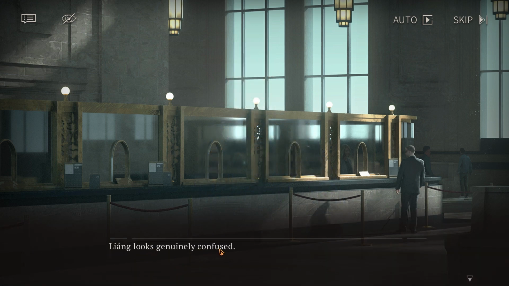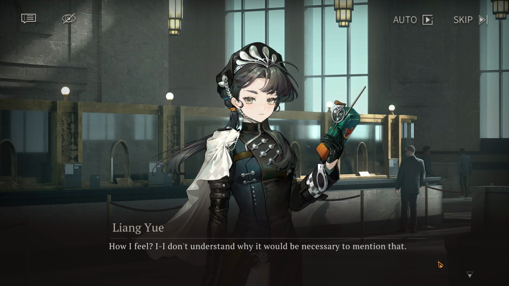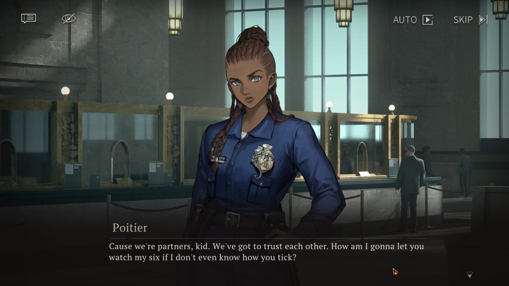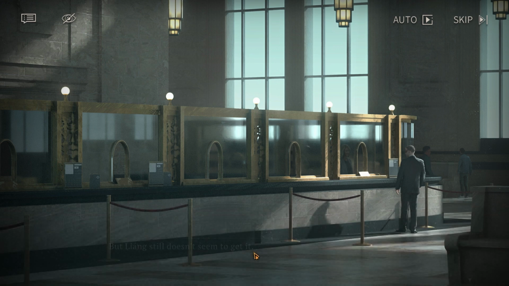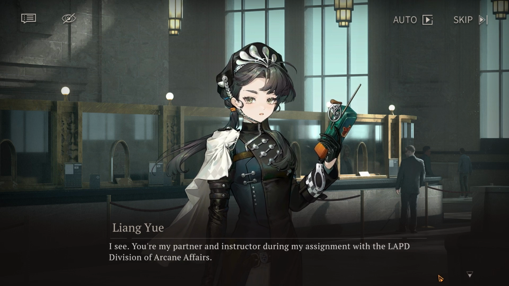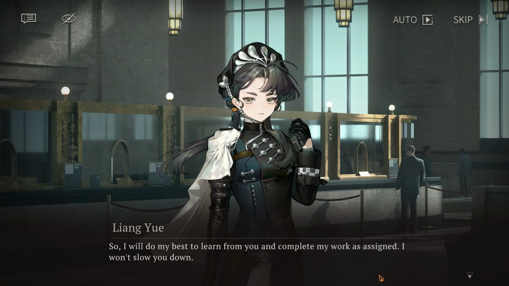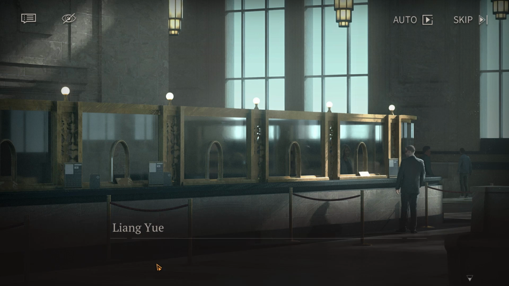Liang looks genuinely confused. How I feel? I don't understand why it would be necessary to mention that. 'Cause we're partners, kid. We've got to trust each other. How am I gonna let you watch my six if I don't even know how you tick? But Liang still doesn't seem to get it. I see. You're my partner and instructor during my assignment with the LAPD Division of Arcane Affairs, so I'll do my best to learn from you and complete my work as assigned. I won't slow you down. That's not what I'm... Forget it. Huh?